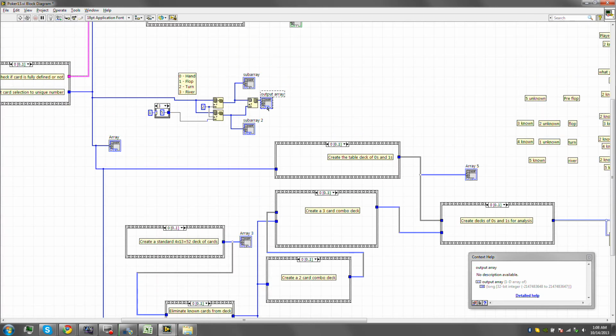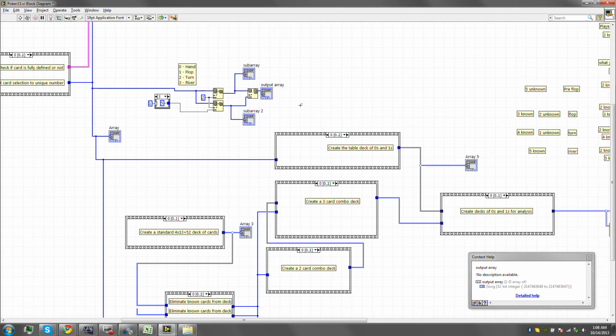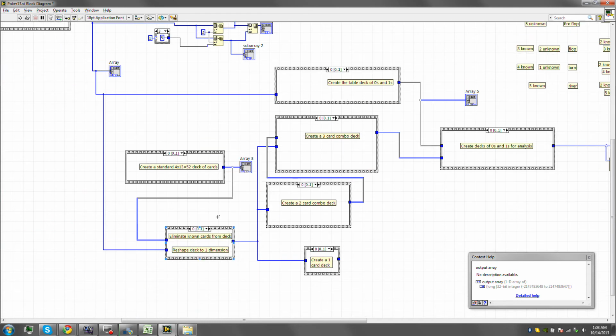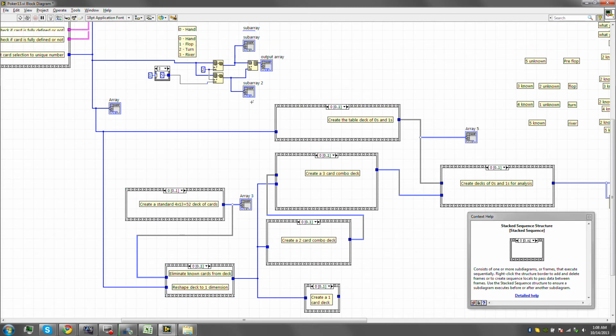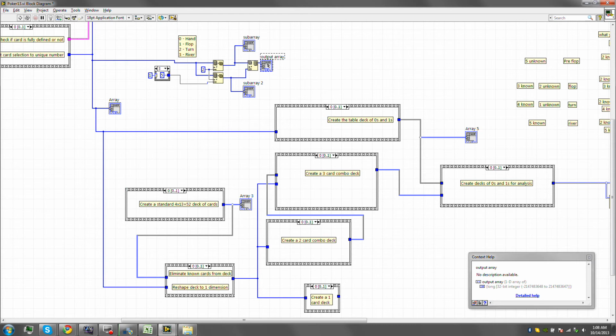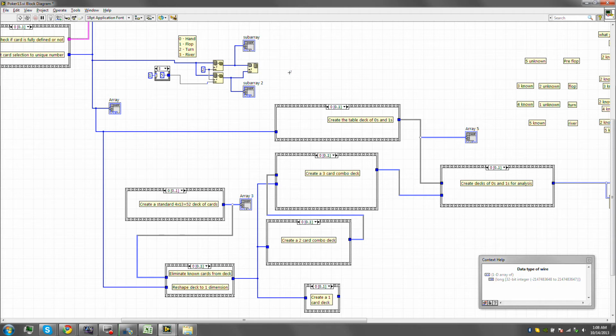Now, this specific thing right there will need to be the combination between eliminate known cards from deck, reshape the deck to a 1 dimension. That's what this does. Knowing we have this card ensures that this specific card should not be used anywhere else.